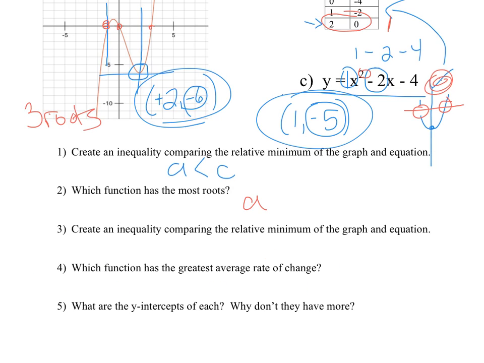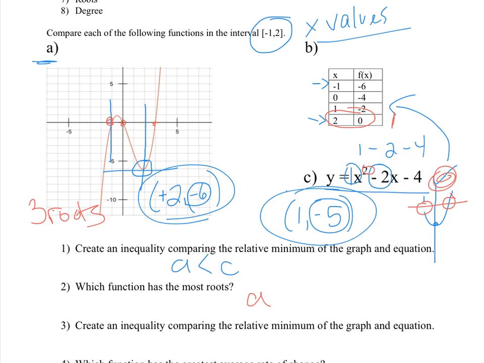Which one has the greatest average rate of change? Well, we haven't talked about that yet, so we're going to do that in just a second. So let's just talk about what are the y-intercepts. So y-intercepts are pretty straightforward. Just look at them. Y-intercept for this guy is 0, 0. Y-intercept for this one is where x is 0, so it's negative 4. And the y-intercept for this one, there's enough going on here, I wish I could erase it, but apparently I can't. No eraser! When you plug 0 in, you get negative 4.